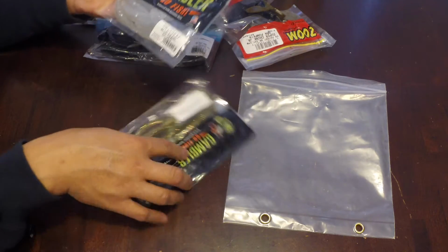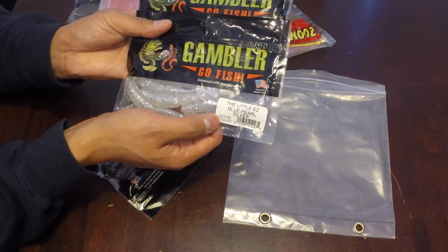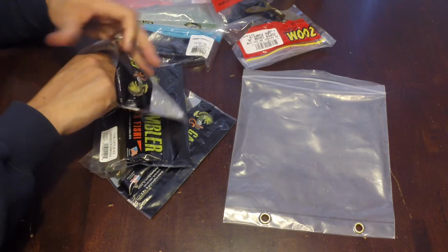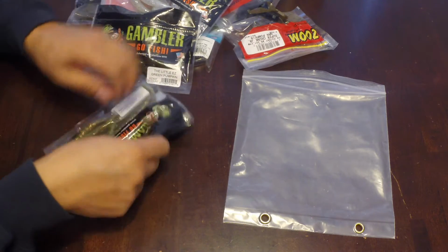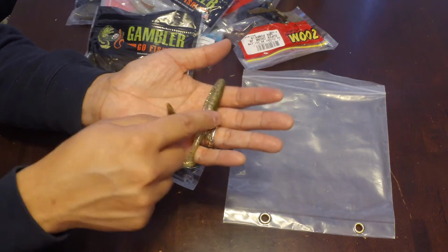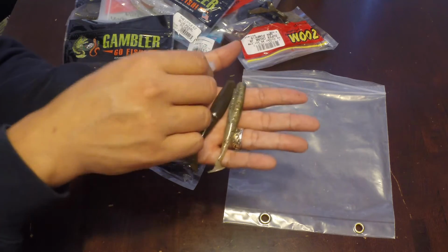And then also I've got a couple packages of these Gambler Little EZ swim baits that I use as trailers for my chatterbaits. I've got blue, silver, pearl, green pumpkin, and also Copperfield. Go ahead and take these guys out so you can get a little closer look. Here's Copperfield color, which is once again watermelon red with kind of a white bottom to it. And this one here is the green pumpkin. And this is the blue pearl silver.